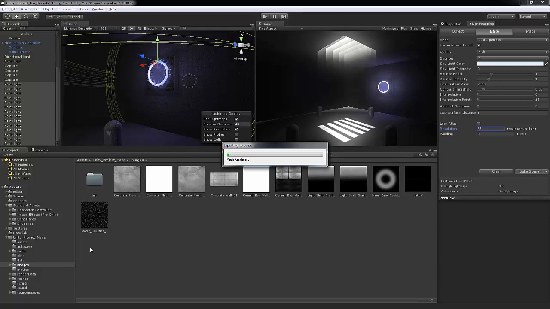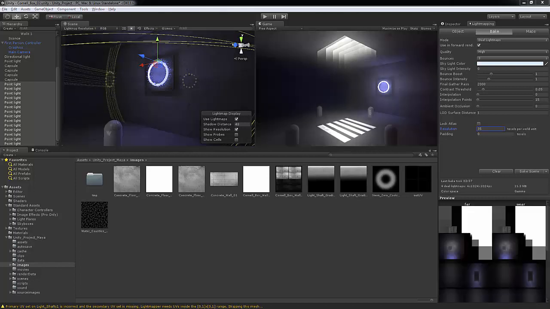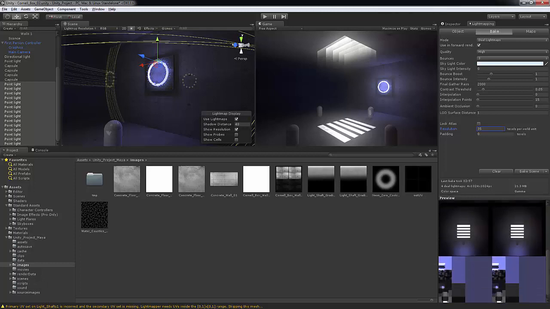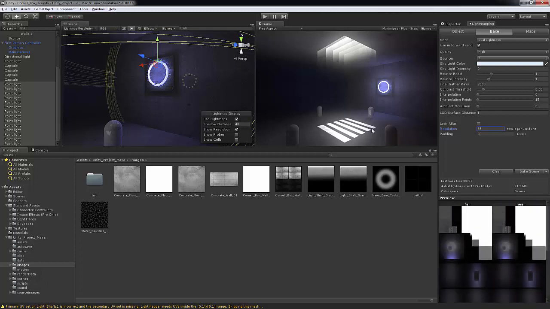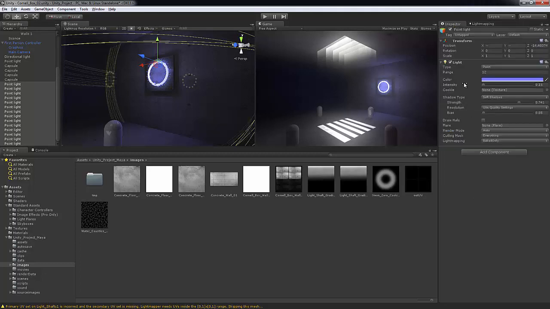And I'll pause it so you guys don't have to sit there and wait for the whole render. Okay, that's it. My light baking is complete. There's my light maps right there. And now I can go into the inspector and turn off all my point lights. If you'll notice, when I turn my point lights off, there's no difference in the scene. And that's again because I'm using this setting right here under light mapping, baked only. And when you do that, you don't have to turn your lights on and off each time.